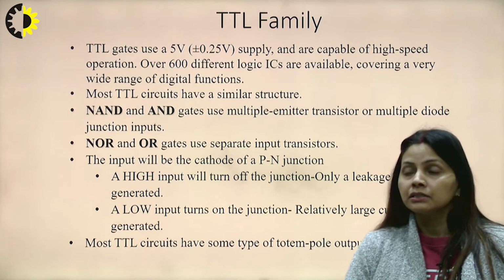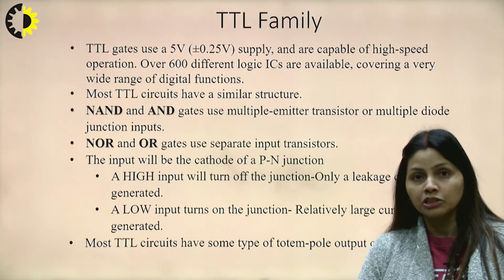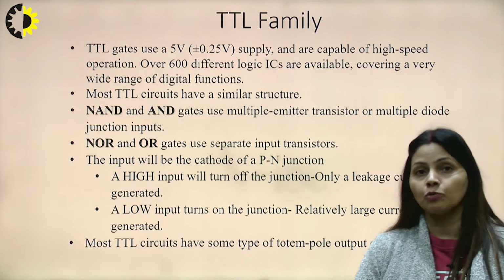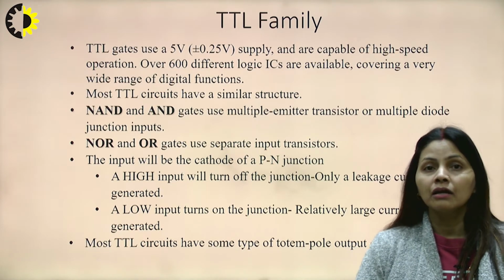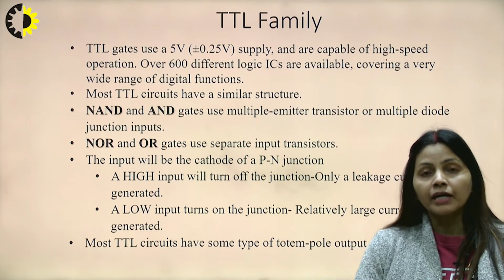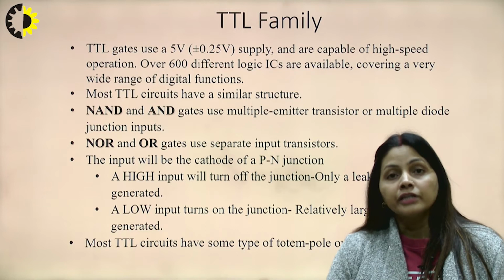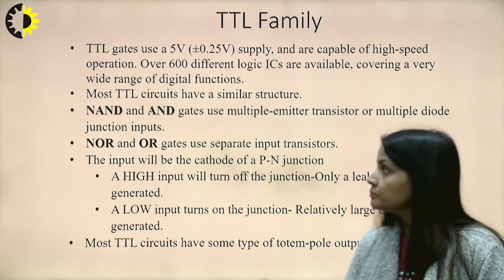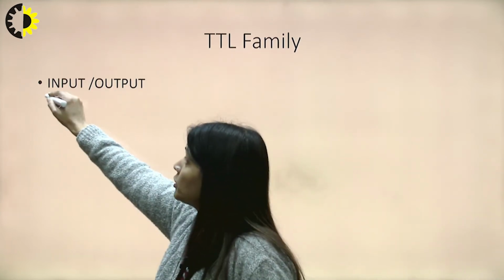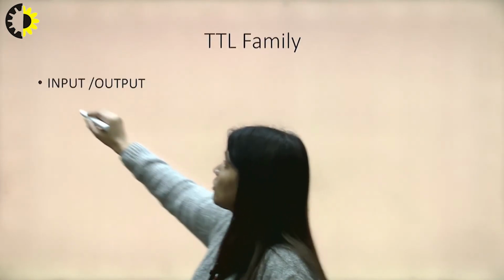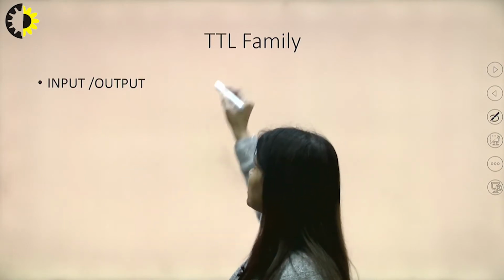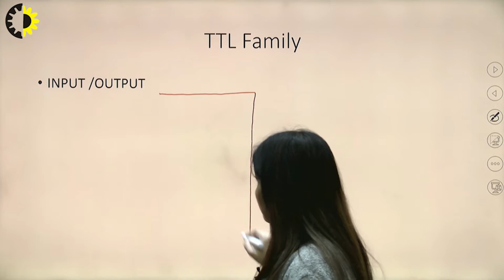The characteristic of the TTL logic family is that the input and output voltage ranges differ. That means we define a low voltage range and a high voltage range for input and output separately. Let's discuss this particular characteristic: the input range and the output range for the TTL family. Let's say we are making the input window.